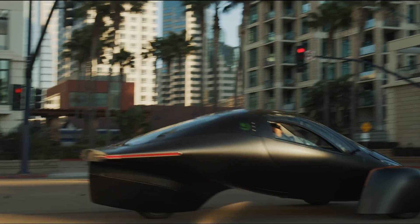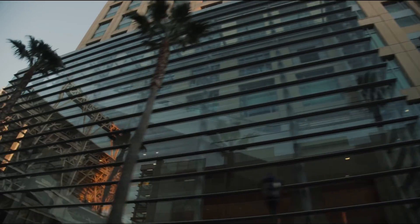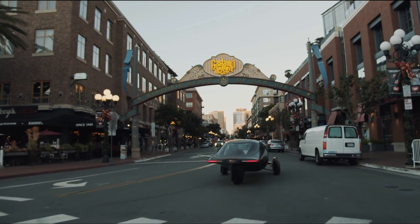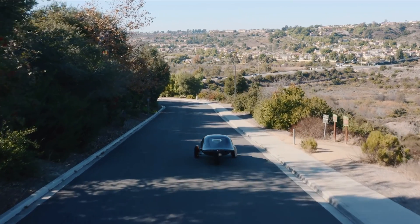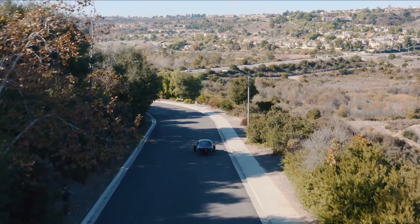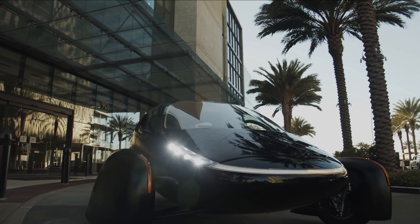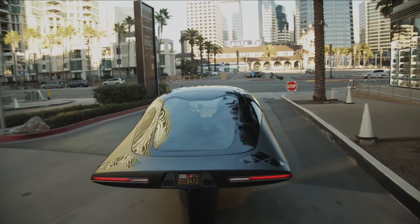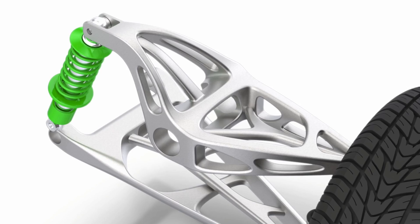So how does Aptera's range compare to a normal EV or an ICE vehicle? To show the difference I've compared two of the most important factors: the daily range and the cost. This data is based on the average EU commute distance, though US data could be substituted in with a very similar result. In chart format we can get a good indication of how different kinds of cars perform in terms of range — comparing the Aptera max range with the Tesla Model 3 long range and the Peugeot 208, currently the best-selling ICE vehicle in Europe. Okay, maybe the pictures are a little bit biased but the data is sound.